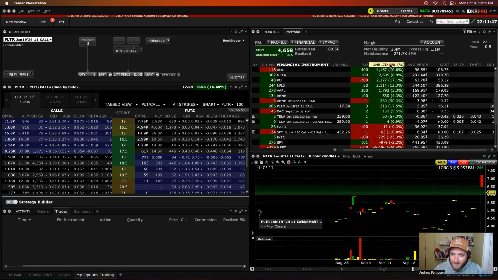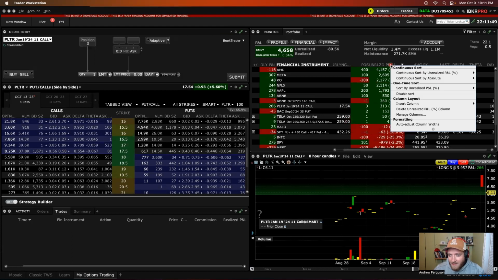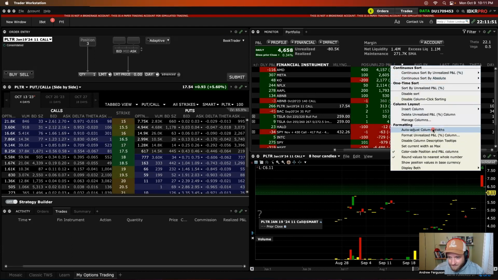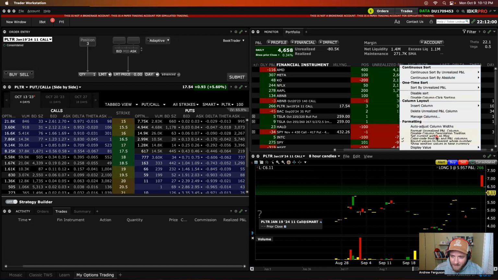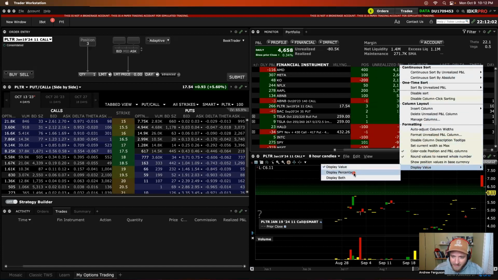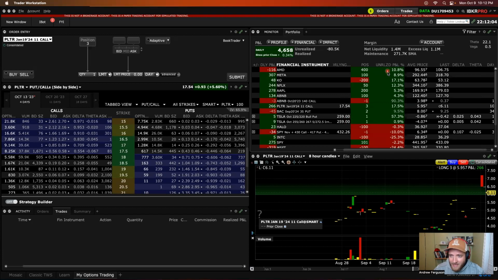So unrealized P&L tells you the overall percentage profit here in this column. You can also toggle it if you want to: right click it, and you can go down at the bottom and go ahead and display both, or you can display the value itself, just the profit, the actual dollar amount. If we right click this again, click the little drop down, you can go display percentage at the bottom and see you're up 10%, 8, 17.